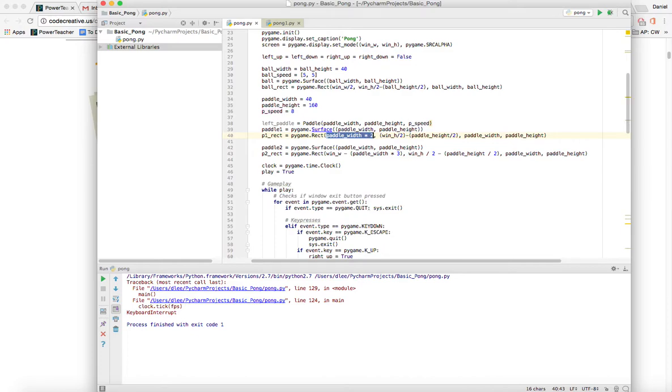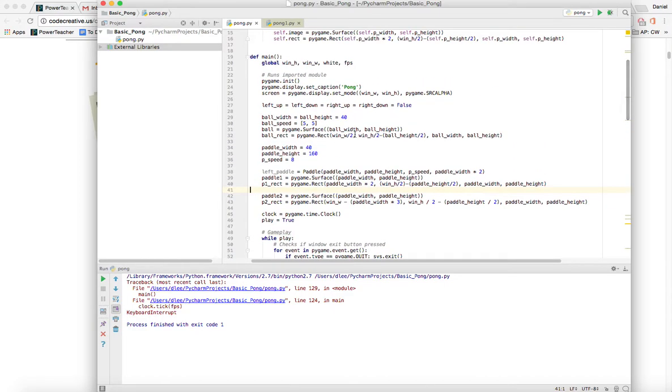Because if you remember, the rect is simply an object that contains positional information of this surface, of that sprite. The first two instance variables of this rect object are the x position and the y position, and then the width and the height. There are more, like left, right, top, bottom, center x, center y, but they all have to do with the position of this surface here. So I'm going to take this and pass it as my last argument to the constructor of my left paddle, and then I should be good to go.